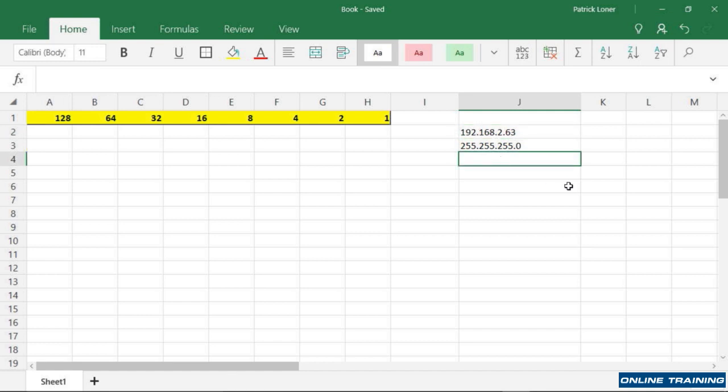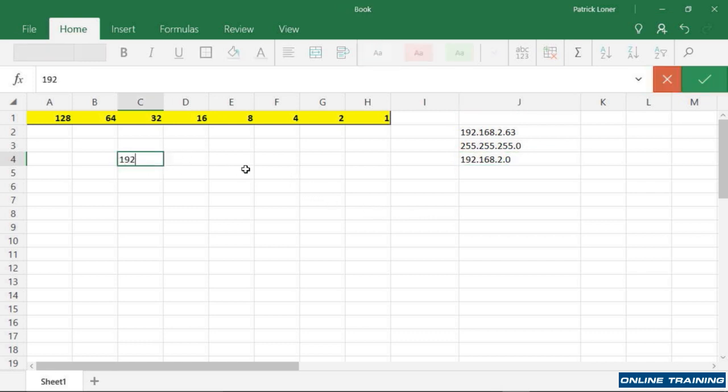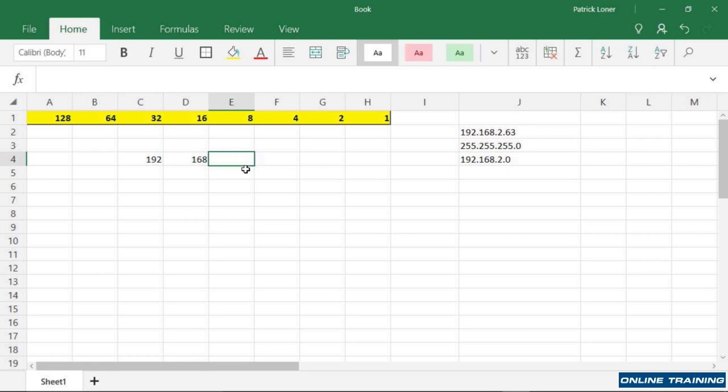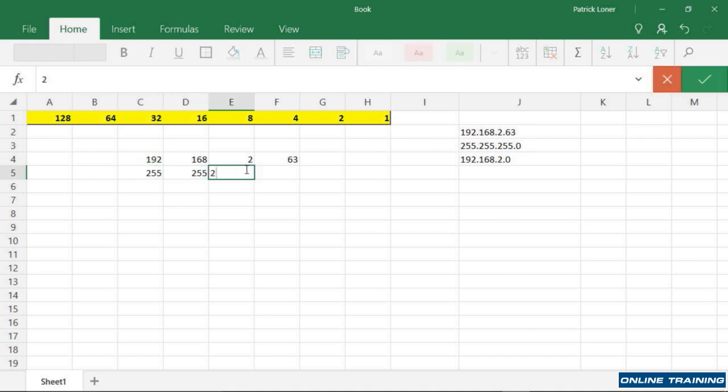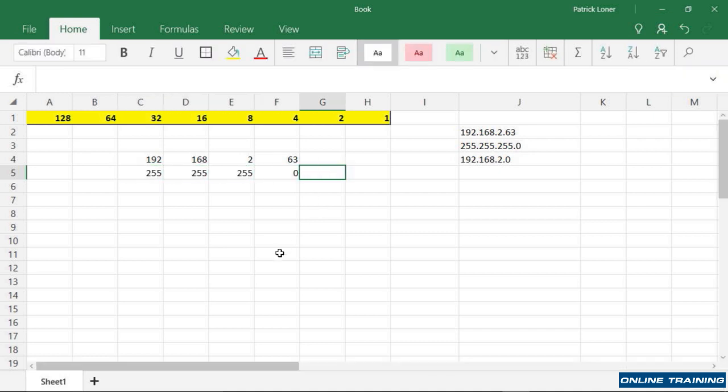And so the network ID in that case would be 192.168.2.0. When you write the network ID, you're writing all zeros in the host portion. Okay, and so when the mask stops, I could do it over here. 63. When the mask stops on a decimal point, we don't really have to worry about it.